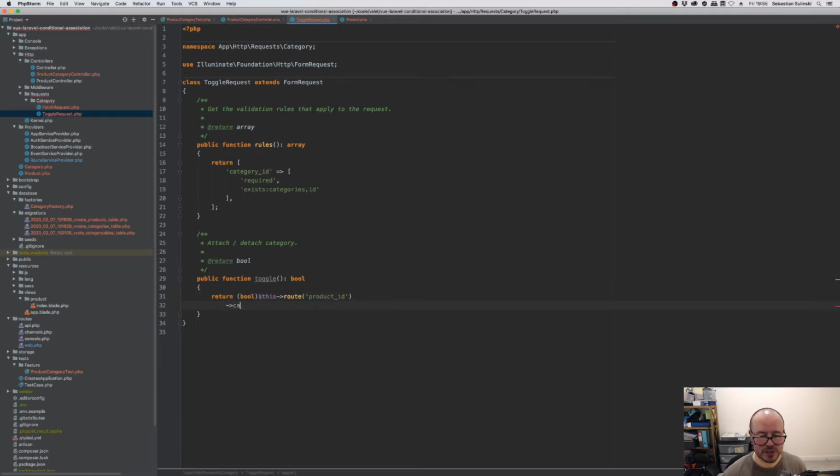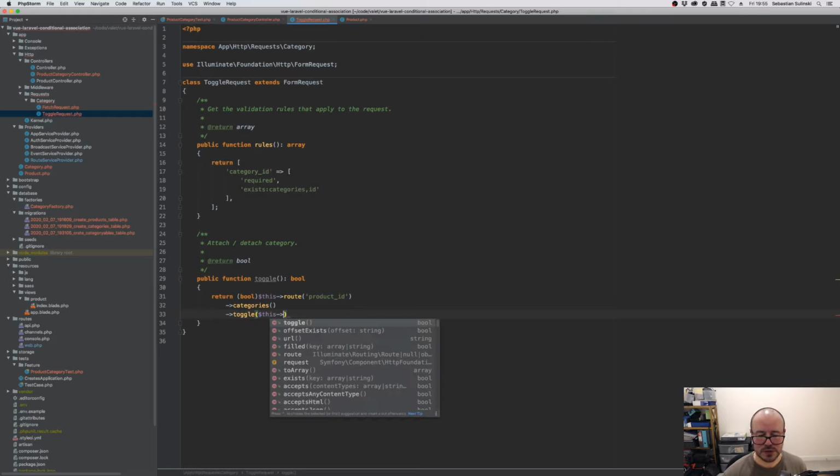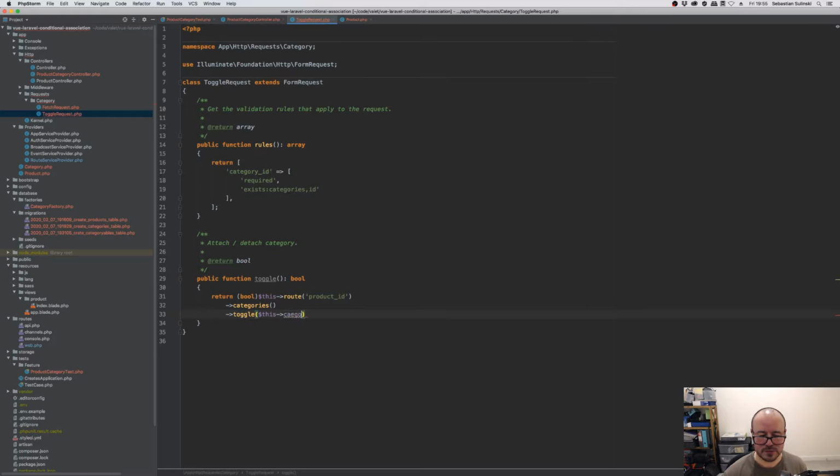And then categories on this product model, and we say toggle, and we want to use this category ID. And now we're going to get the attached index from what this toggle method will return. I'm going to show you in a moment where we're getting this attached index. But again, as you can see, my IDE is highlighting this.